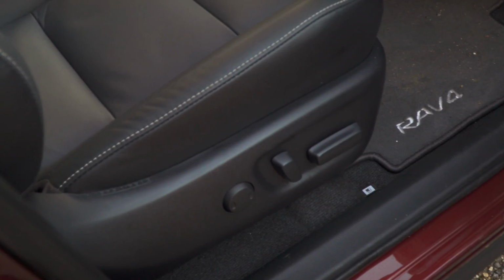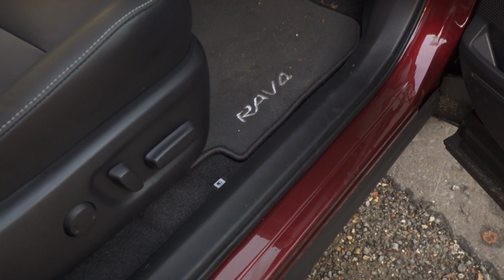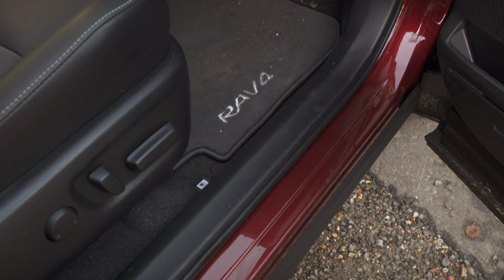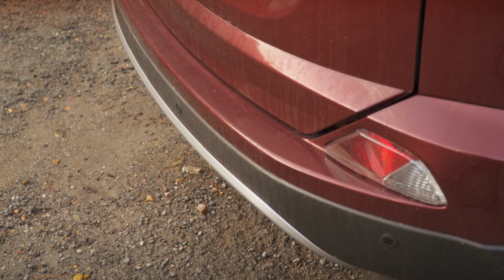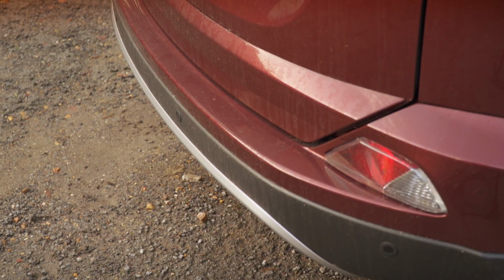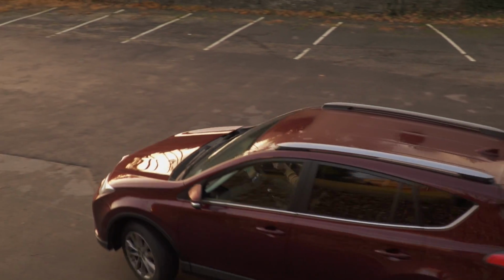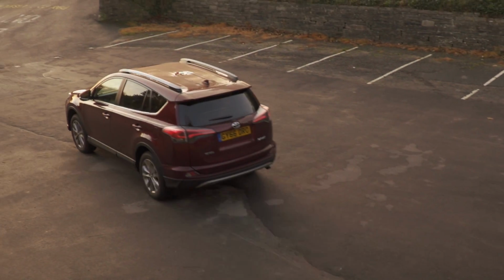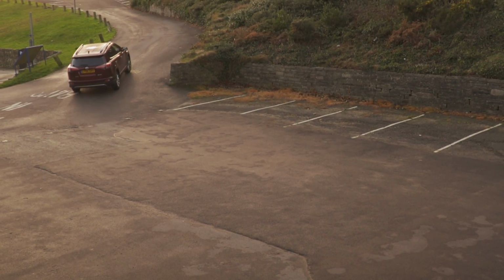Something that would be important to me is that there's no paintwork protection on the door sills, or indeed on the boot entry. That can be rectified by buying the £350 protection pack. It includes scuff plates in the front, mud flaps all around, a rear bumper protection plate and a boot liner. The hybrid version comes with the totally irrelevant hybrid key cover.